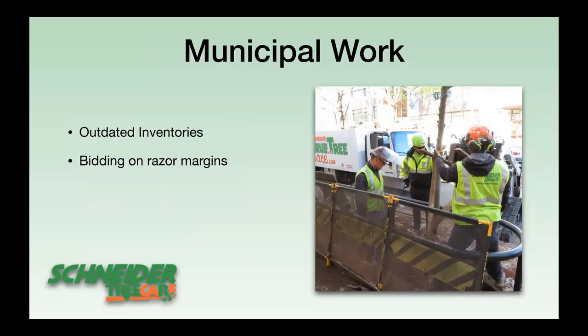And obviously with municipalities, you're bidding on razor thin margins, because they're not necessarily worried about the relationship. They're really more worried about what it's going to cost the city and the taxpayers. So being able to be as efficient as possible, and know that we can be, is really where we benefited from doing that inventory ourselves. Like I said, it was a large scope of work. It was 400 trees spread out over about 5 miles of Main Street.